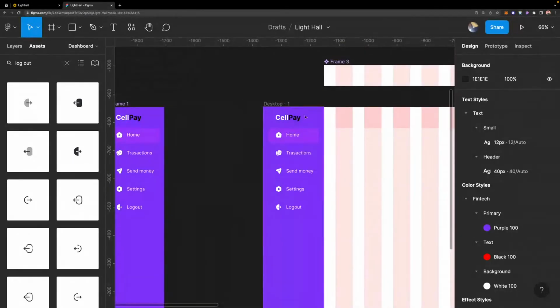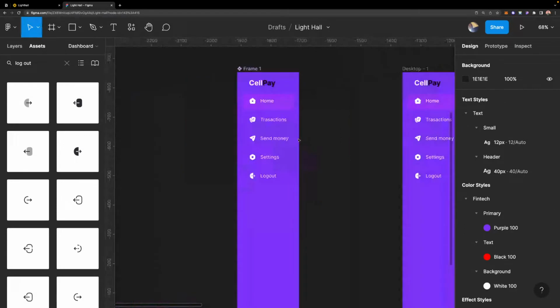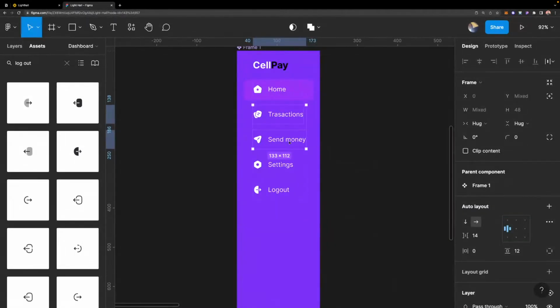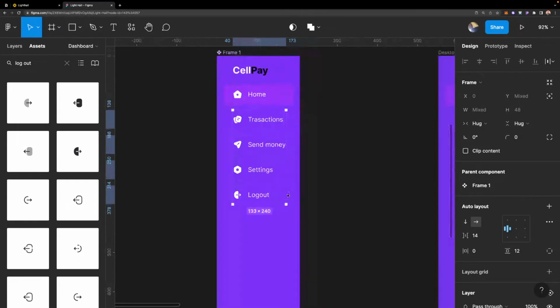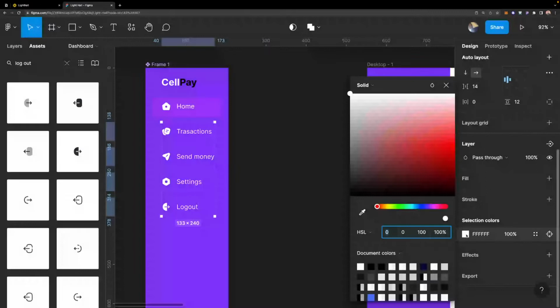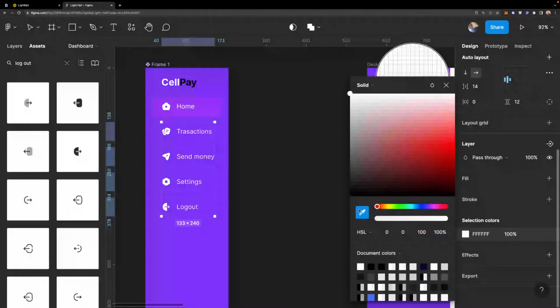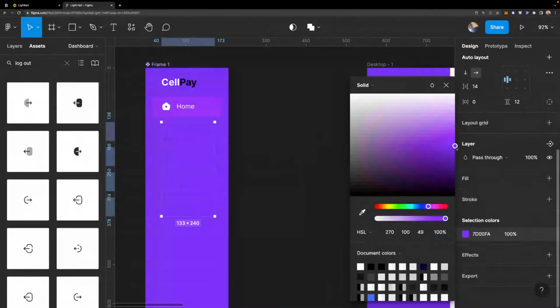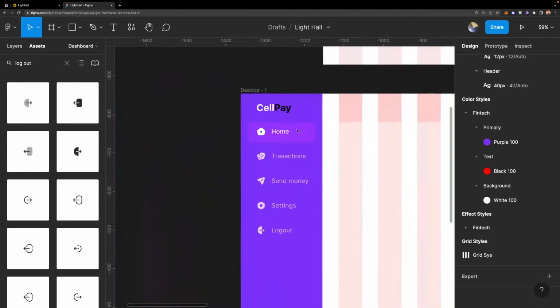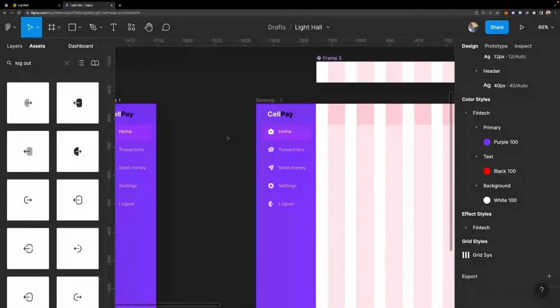And our home is currently highlighted. Some other things you could do to make sure home is obviously the focus is select the other items and reduce the opacity, or just select the purple, increase the light value to 80, something the users will be able to see. That is very important. So I'm just going to push it to 90, and there we have it. So home is bright enough, and you have your side navigation.